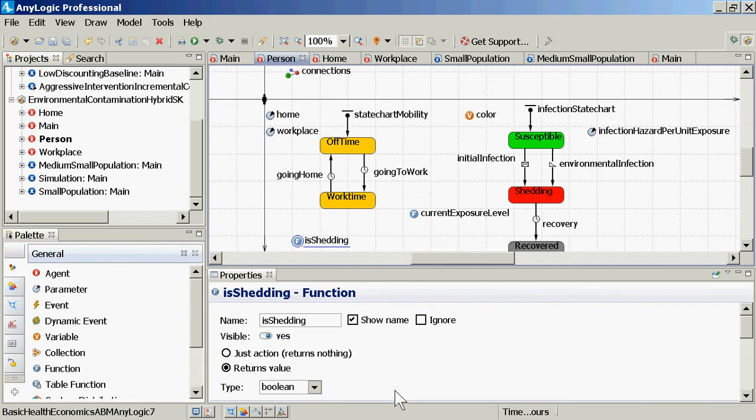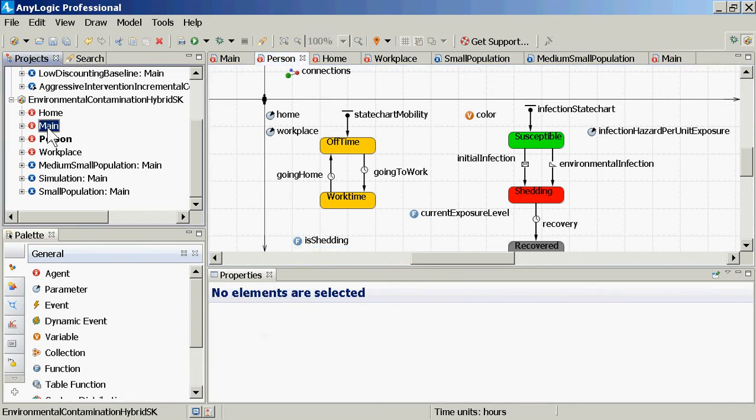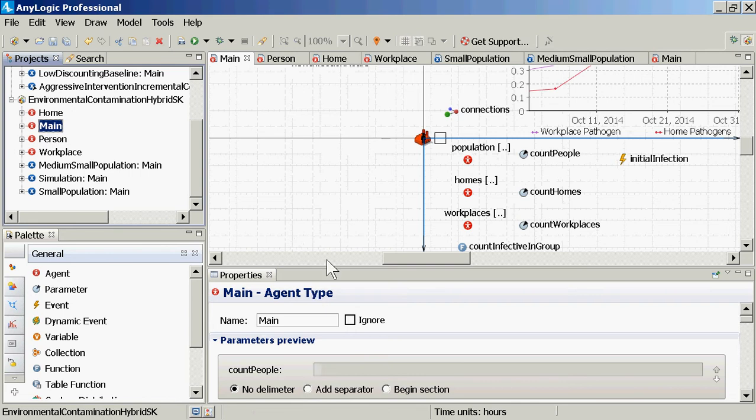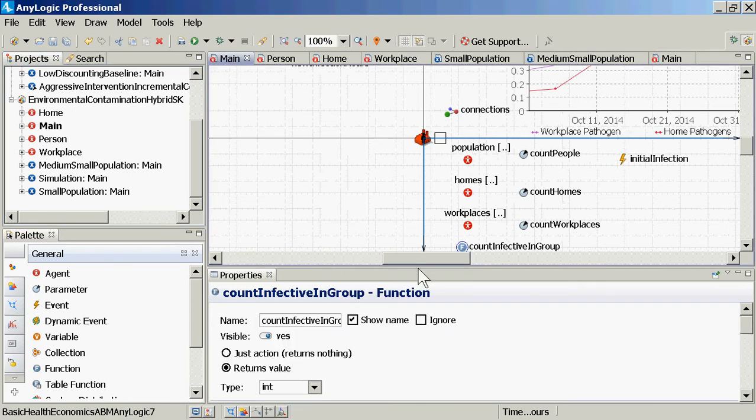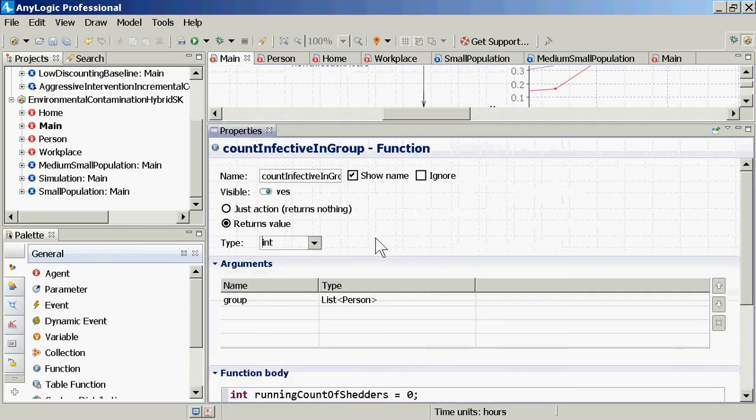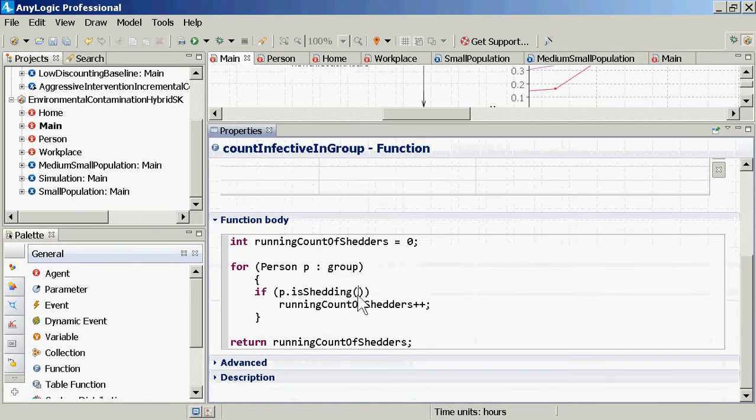Here, what I call it on is each person p. If I have a person p, I call person.isShedding. I ask them, are you shedding?